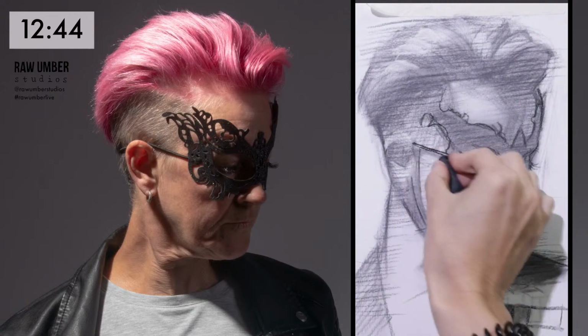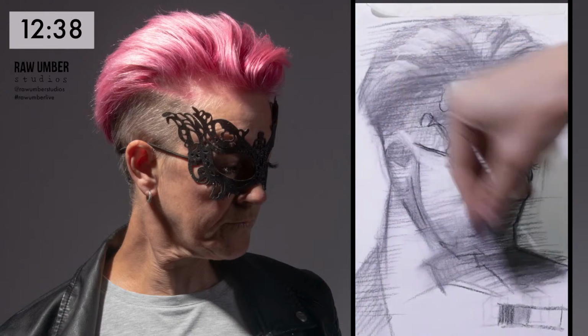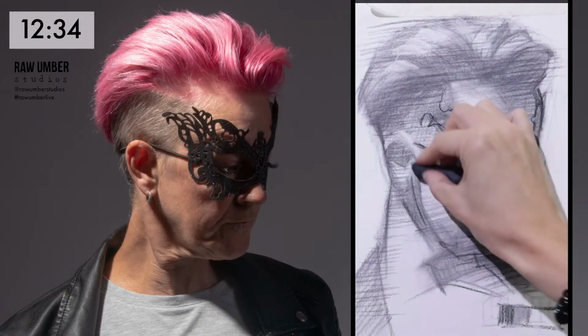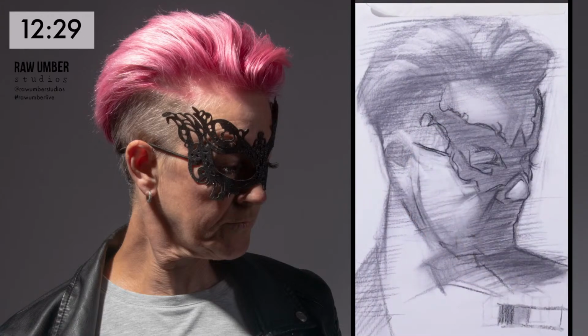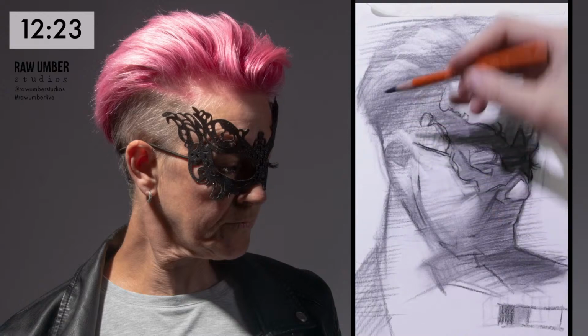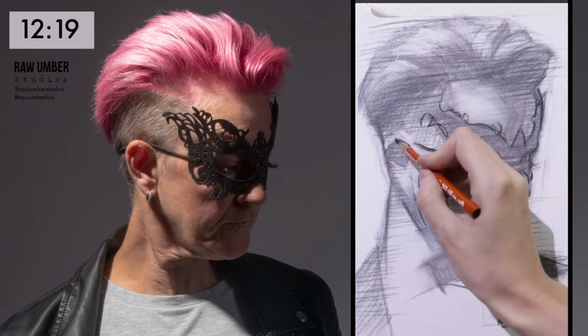And this comes back to what I was doing earlier in the drawing, which is losing some of the drawing in order to find some of the lights again in the ear. And I did this quite roughly at the time, but now I can start really drawing that ear in. So again, I've softened it using my blending tool, and now I can go in and just draw out all of the small areas of the ear using my compressed charcoal.